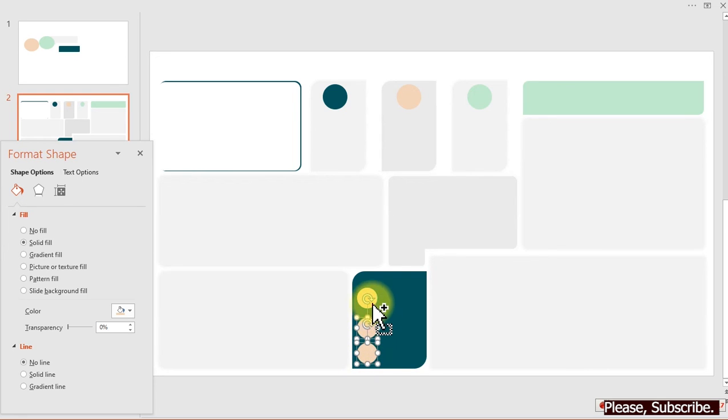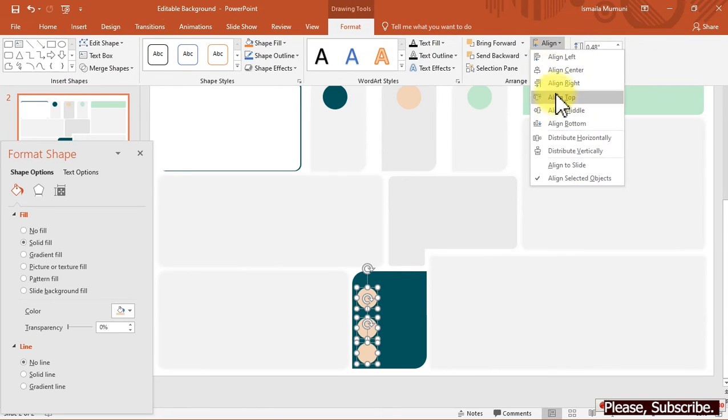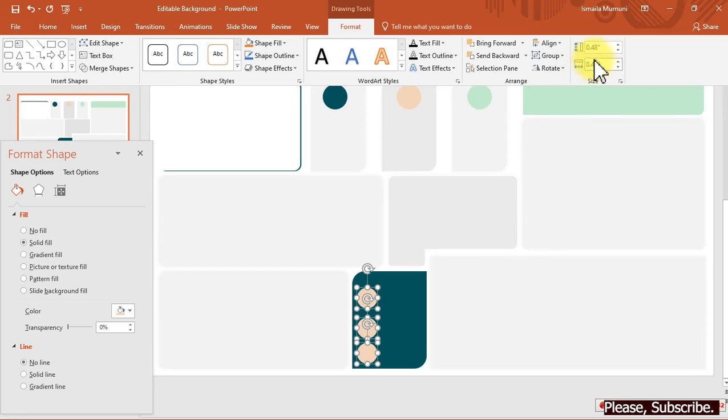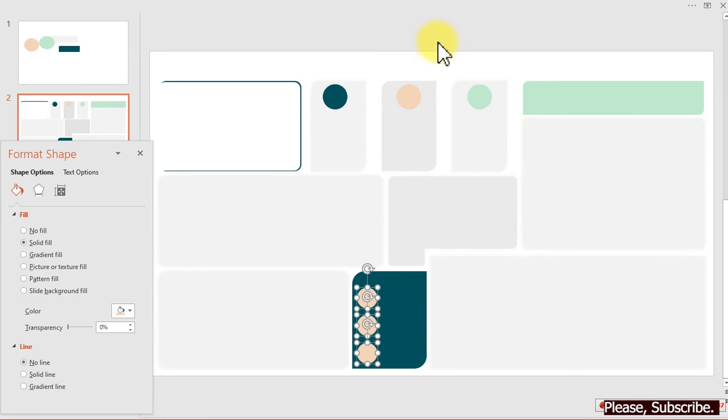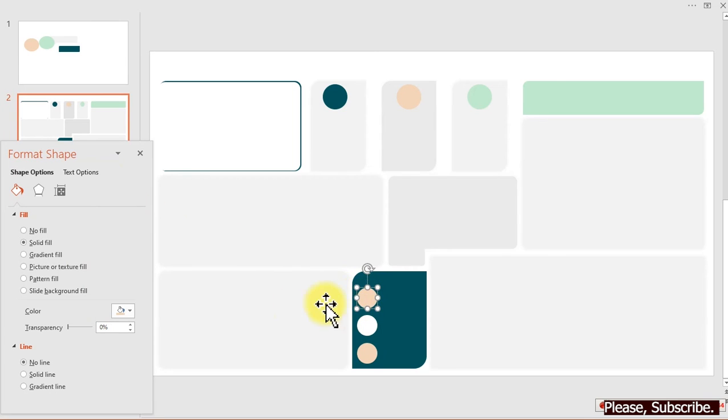So once we are done, hold your control to select all of them. And let's go to the top. Go to format. And from format, we use this particular, where the heck is it? Click on format. We use align and we distribute horizontally. We now come back again vertically. So it gives us this. So on this one here, I'm going to use a white color. On the top one here, I'm going to use that color. Then over here, I'm going to use the light green color.